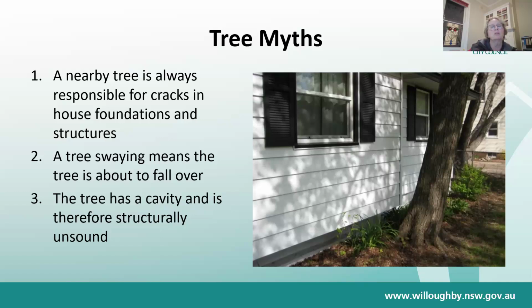It's also very important to understand that if a tree does have a cavity, for example, we also look at the broader picture. We have a look at how exposed it is, or whether it's rather protected. So a tree might be sitting, for example, on the top of a crest, so it's very exposed, or the tree might be down in a gully where there's lots of other trees around, and we would consider that tree to be quite environmentally protected.